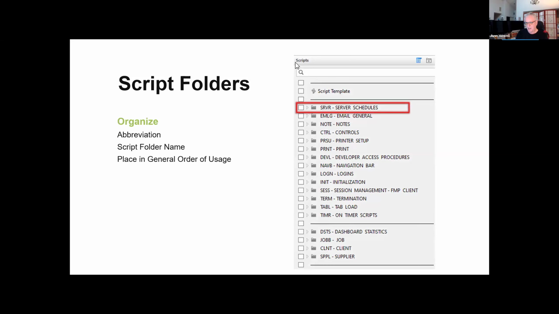Server stuff I always put at the top, things like login, logout, initialization, and termination near the top. And the deeper I go down, the more we're getting into functional activity. And at the bottom, I'll have reports and migration scripting kept at the bottom with breaker bars where necessary. This keeps it so clean, so easy, and so easy to search.